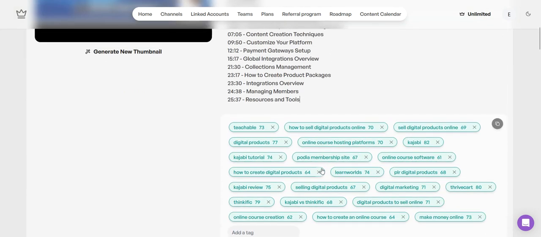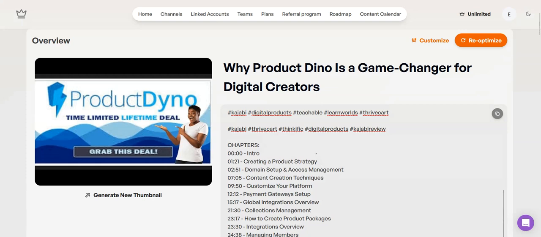So one thing I find kind of interesting is the spelling of the product, which is Product Dyno, D-Y-N-O. But Taja wrote Product Dino, which is D-I-N-O. So when you're using Taja, these are some of the things that you really have to look at. And I think it's because of the AI.